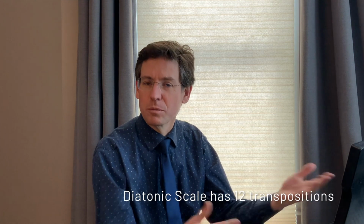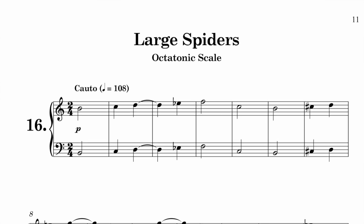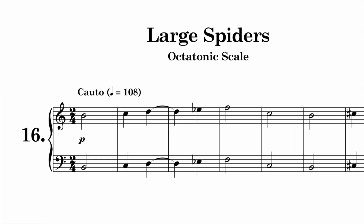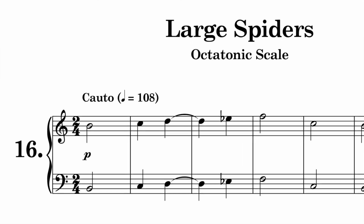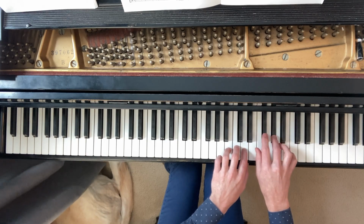Interesting difference between that and the diatonic scale, where we have, of course, 12 different keys of the major scale, whereas in the whole tone they're just those 2 scales. Now to number 16, the third of our 3 pieces that are to do with scales that don't have 7 notes. And it's the octatonic scale, 1, 2, 3, 4, 5, 6, 7, 8.